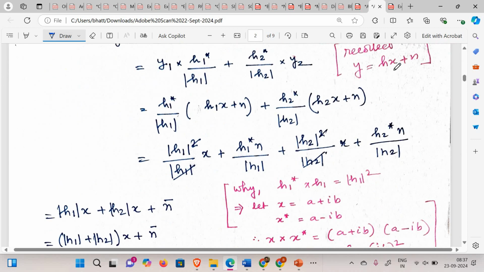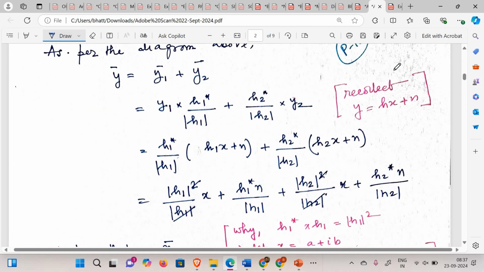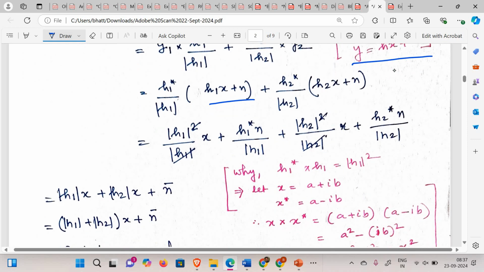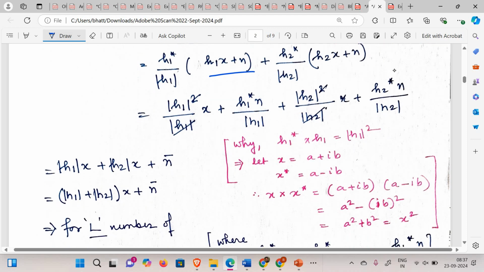This is basically the general equation like we have done. You can see it's already mentioned over here. So we recollect that y is equal to hx plus n. We have substituted over here, and as I said, we don't need the derivation as such, but what we are getting is very important: after combining everything, you are getting a very simple expression. |h1| into x plus |h2| into x, where h1, h2 are in terms of absolute value, plus the n factor, which is noise. Leave out the noise part because that is anyway a Gaussian random variable, so we take care of it. We are not bothered much with that right now.